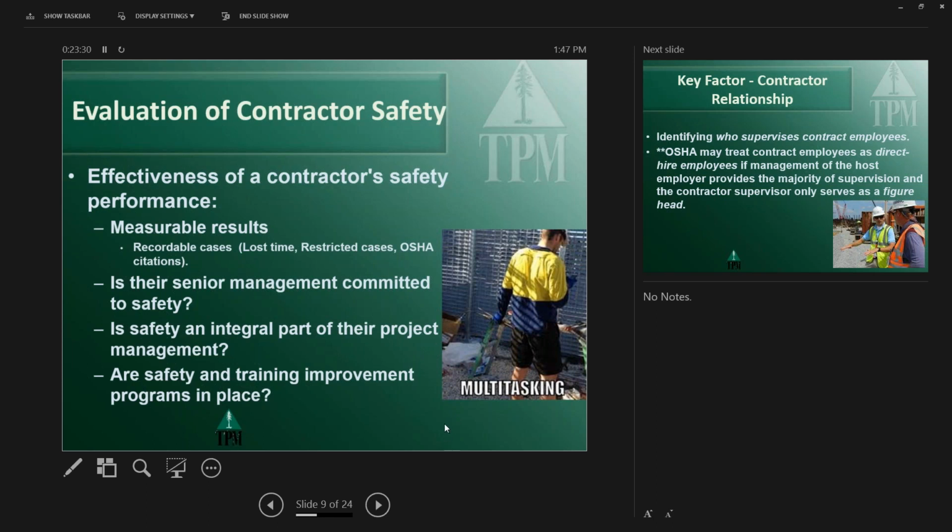Because we're still going to train them ourselves, but really, if they don't have any of this stuff in place, do you really want them on your property, around your employees and around our buildings and equipment? If they don't do any of this, I personally wouldn't want them anywhere near my folks.